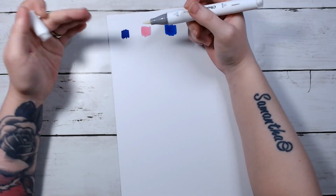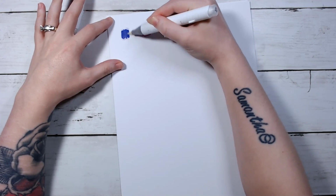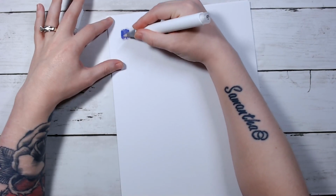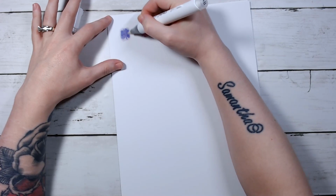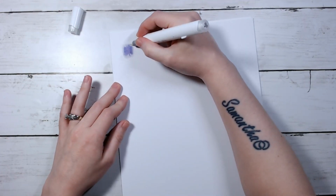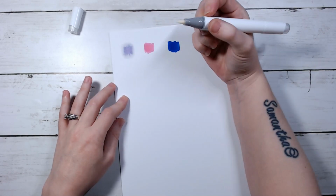So I'm gonna grab my blender and I am going to just start lifting this, and it will spread a little bit, but it does work pretty good. And I know a lot of people probably already know this, but I know when I first started markering I would have found this very useful. So I figured I'd just make a quick video on it, just in case you didn't know. And it'll be good enough to be able to put something else on top of it without it looking all wonky. I did it yesterday in a video.